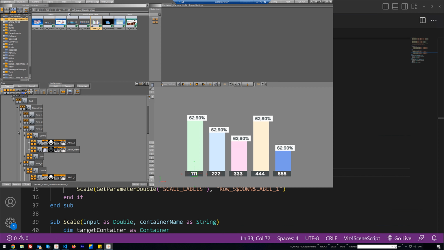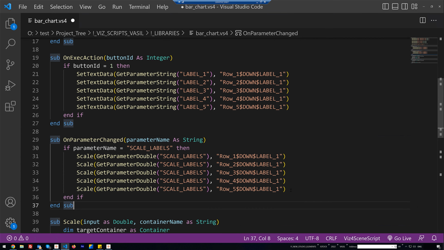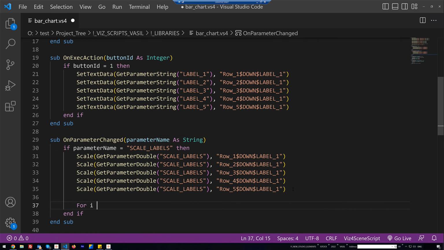Row 1, row 2, and you can see all child containers are down, and down container have child container with the name label 1. You can do that, and with for cycle too. Let me see. For iterator is 1, for loop will be to 5.